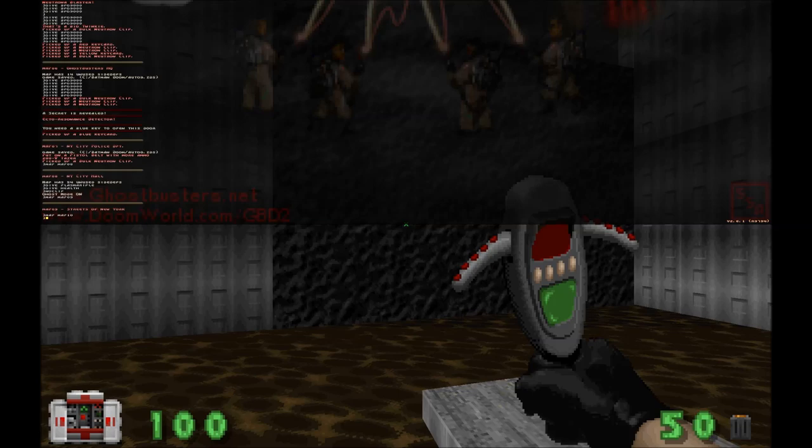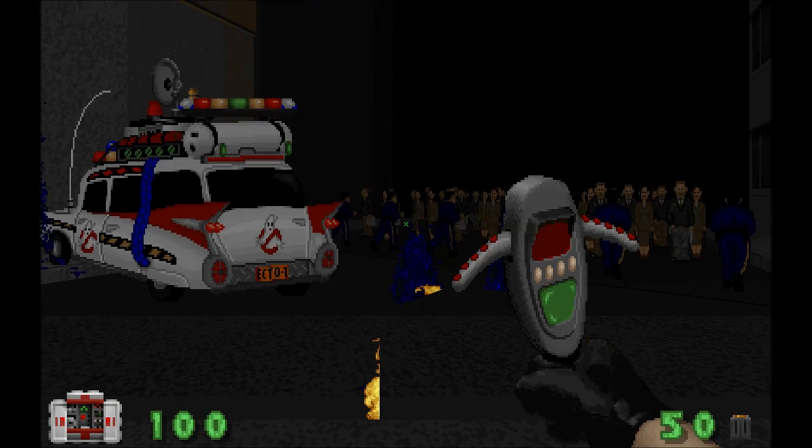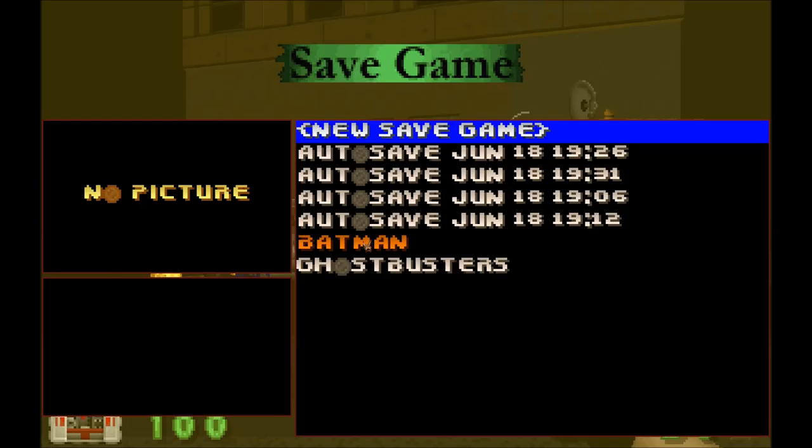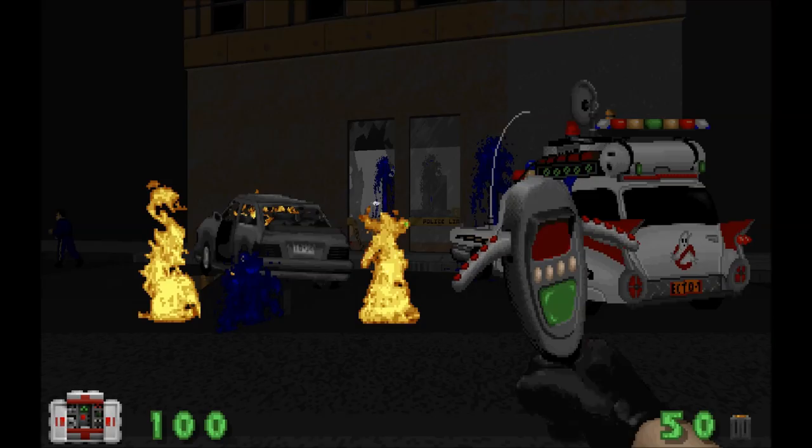Whoa. Okay. Yep. Do we have God mode on? No, we don't. Okay, nothing's on. Well, what say we save it here and we leave map 10 for the next chapter of Ghostbusters Doom?